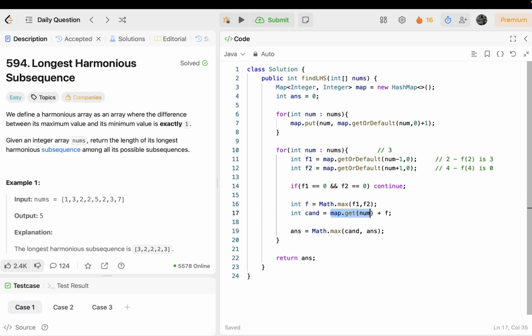So frequency of current num plus frequency of this f, whatever is the maximum, this is 3. So 3 plus 2, and what is 2? 2 is frequency of 3, as per this example. This will behave like a candidate to me, and what we have to return is the maximum candidate. So this is how the program is going to run in O(n) time, O(n) space. If I submit it, it should submit successfully.